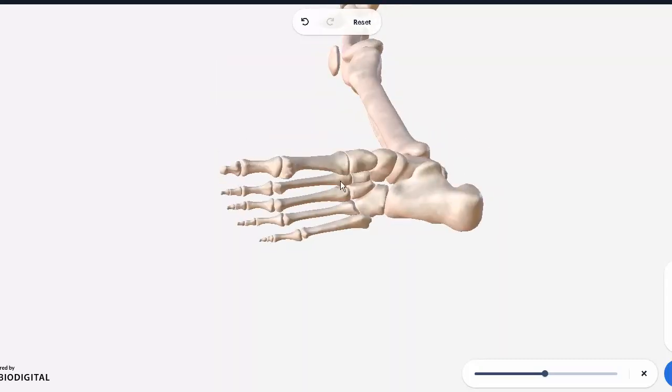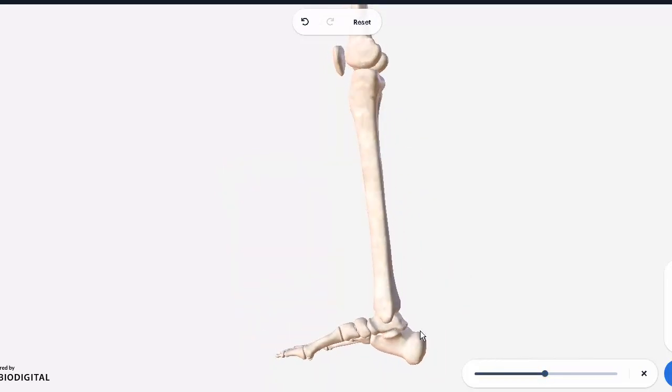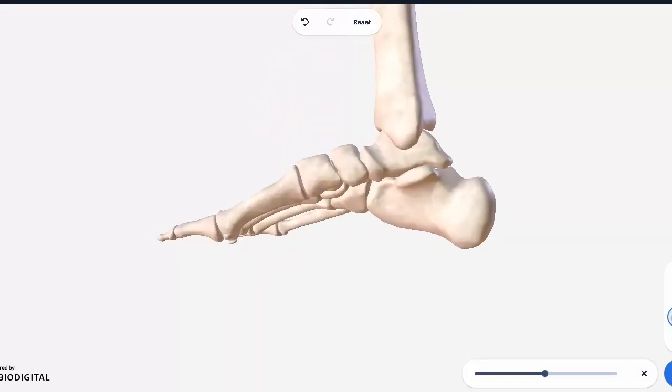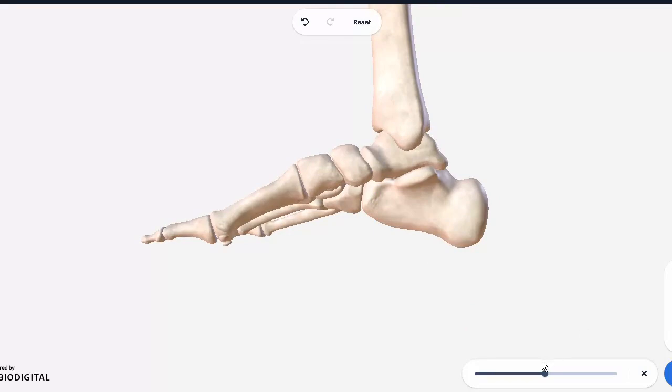And finally, the transverse arch simply involves the cuneiform and the metatarsals right here. It's more or less the smallest of the arches, but it is transverse. The other two were longitudinal. Now let's see the structures which support these arches. I'm going to zoom in on the medial arch right over here. See the distinct bridge-like shape.